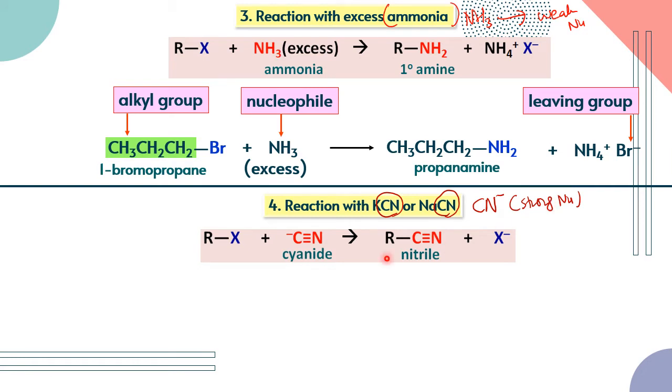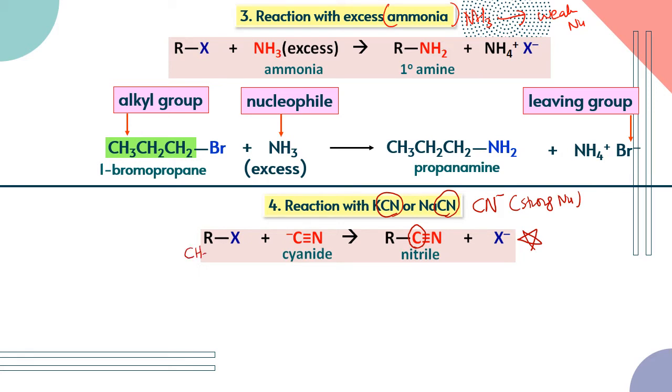The equation over here: haloalkane plus your cyanide ion. Cyanide ion is actually C triple bond N. The negative charge is on the carbon, not nitrogen. So that's why when we are drawing the bonding to replace the halogen, the alkyl group will bond to carbon. Okay, and then remember this reaction. This reaction is important. As you can see over here, there will be an increase in the number of carbon.